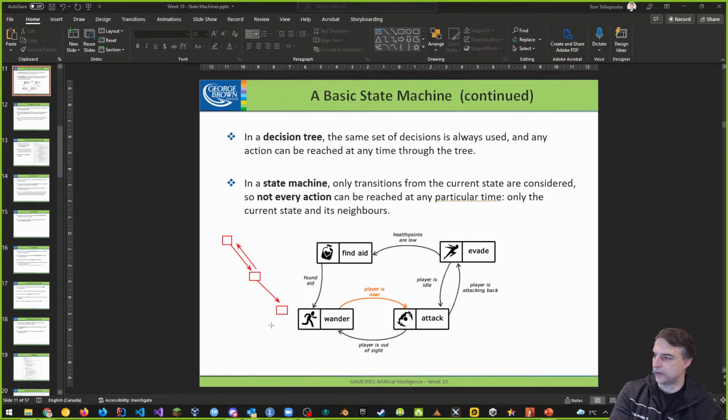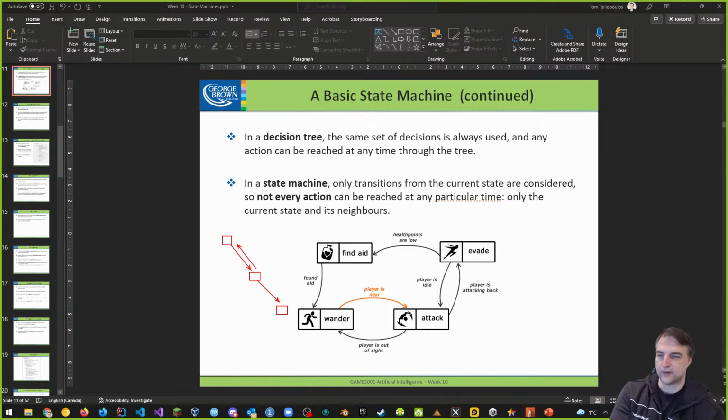So this doesn't really look like something like a tree because trees don't go back, right? They don't go back to a previous state typically, right? What happens is, and we don't record this line, but let's take a look. So we can go to evade. So here's evade. Can I go to something else from evade? Yes, but notice it's almost like a linear track in this particular case, right?